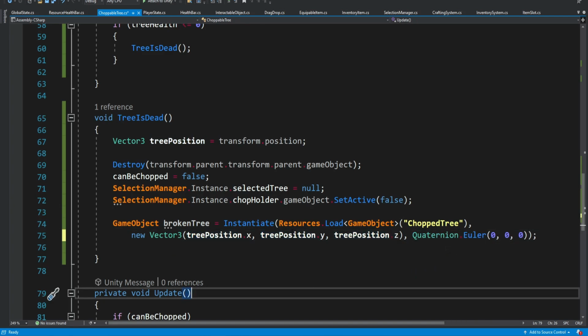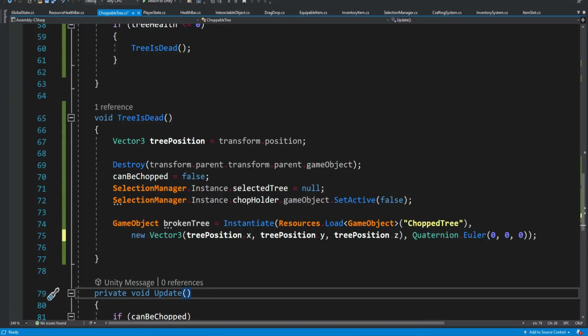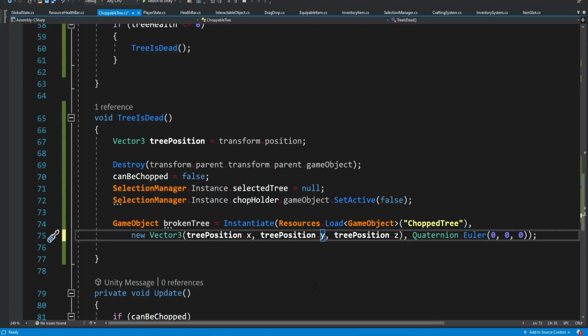And the way we're doing it is because now we can have actually some control, because if we saw that the tree was instantiated a bit lower than what we wanted, we can just increase the y-axis a little bit. So we're going to do something like +5, okay? So it will instantiate the tree a bit upper than the ground, okay? Or I think 5 is too much, so maybe something like 1, okay? So we simply take all of these positions that we had, the tree position, but we want to also add 1 to the y-axis, okay?